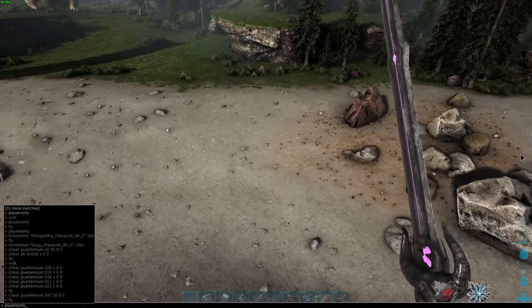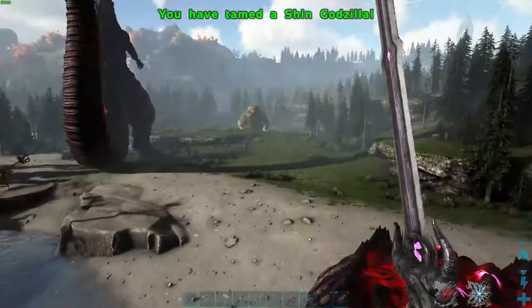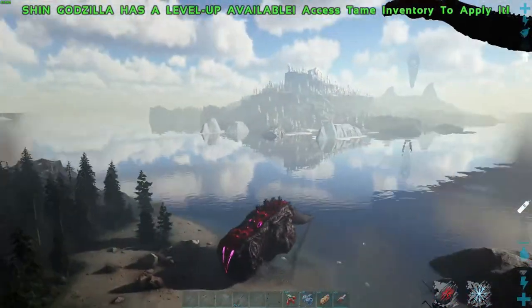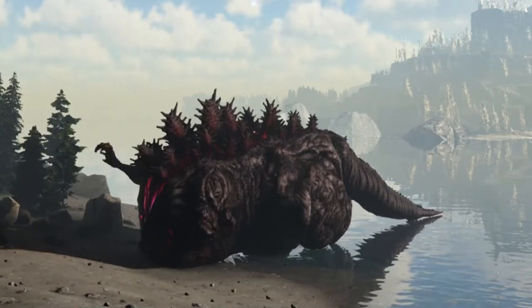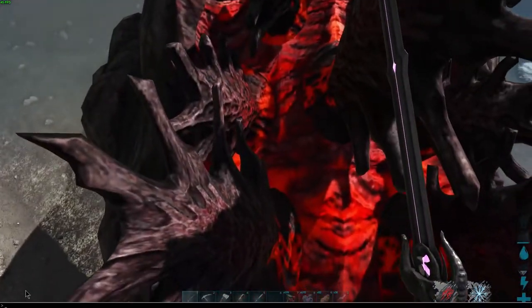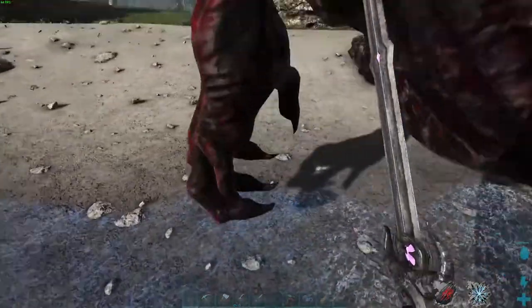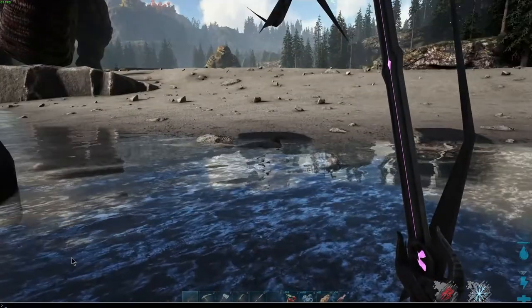Let's see. Doug. Yep. Except I can't move. Okay, I gotta ride him. See, he'll spawn like this, and then he just kind of evolves into Shin Godzilla. Although, I gotta kill him, because he's got the copyrighted music. Ow! I can't move. Help.